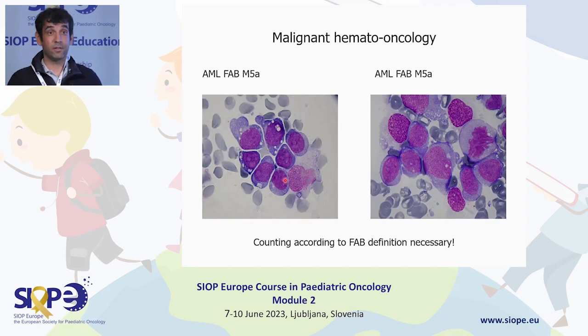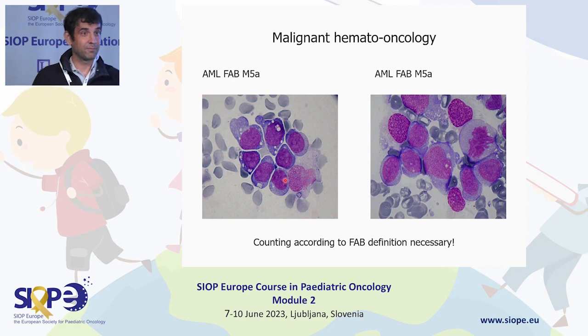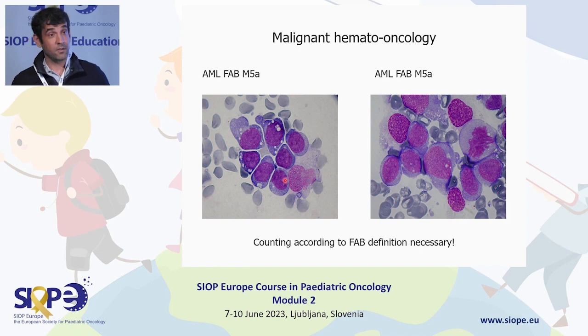M5. Is it an emergency situation or not if the patient comes with 70,000 leukocytes? Do we wait for the pathologist on Monday, or do we diagnose and treat? Yes, it can be really a highly progressive disease with coagulation disturbances, with leukostasis problems, and so on and so forth.